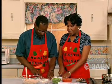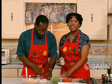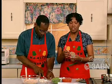Now, it does have a different kind of texture. It's very soft. Sometimes what I tell people to do is put it inside the freezer if you want to make sausage patties out of it. In this case, we're going to crumble it up.